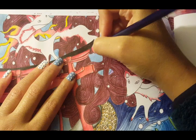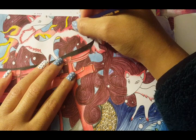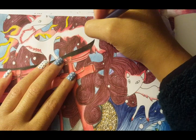So I'm just making sure that I am indeed coloring his tail and it's nothing that I left out. Because I do have a tendency to leave things out sometimes, and I find that so hilariously funny. Like, how did I not see something? It happens.